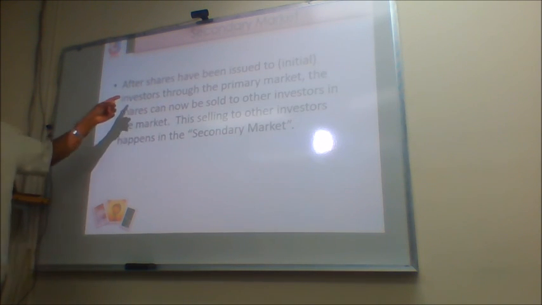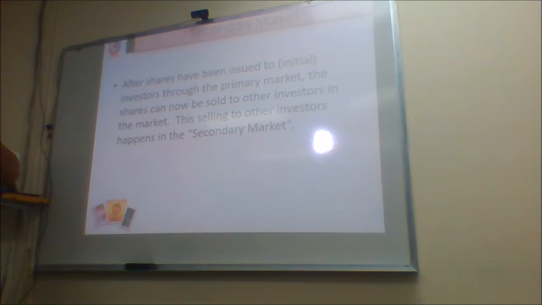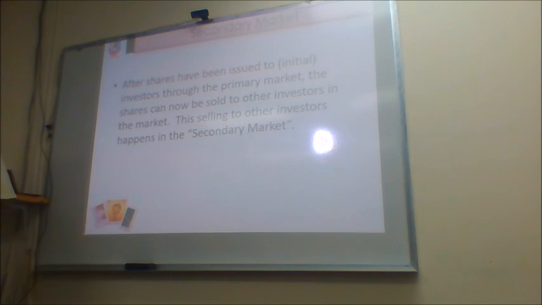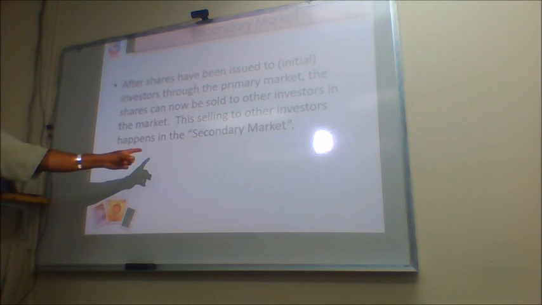The secondary market, everybody knows that. Well, maybe not. After shares have been issued through the primary market, the shares can now be sold to other investors in the market. This selling to other investors happens in the secondary market. So if I wanted to sell my Finco shares, I'm selling them in the secondary market. If my mother tells me one more time to go sell her shares, you can give that check. I can't afford it, but I wish I could. But it's the secondary market.